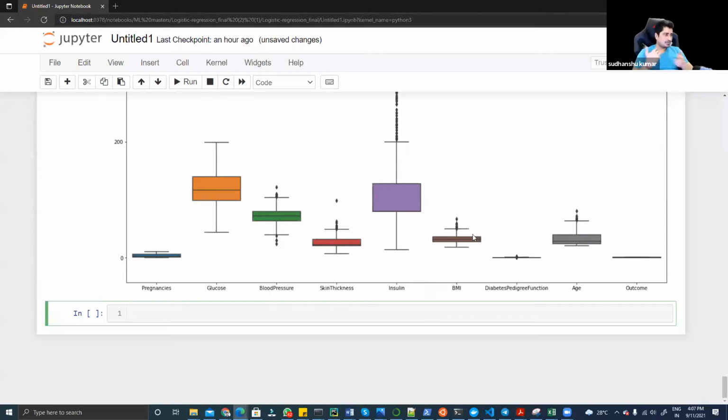Again, it's an experimental thing, so which column you are supposed to work on. These are the experimental things, and you have to experiment. Then only you will get to know that, okay, fine, from which column I'm supposed to remove first, second, and third. So this is how this thing is going to work.